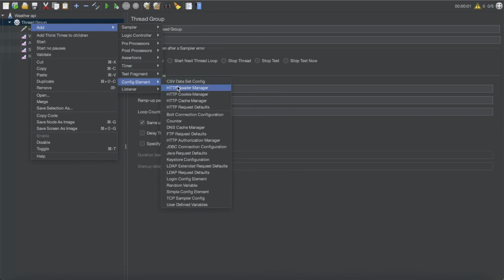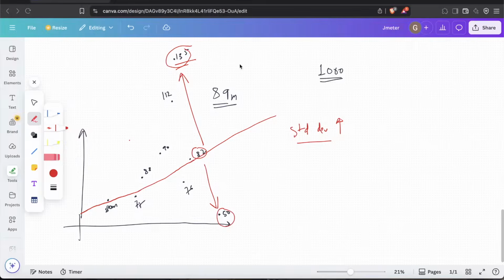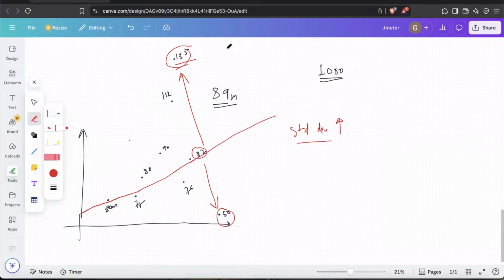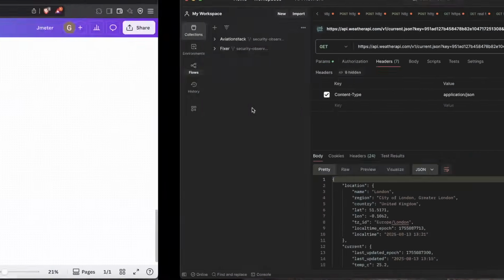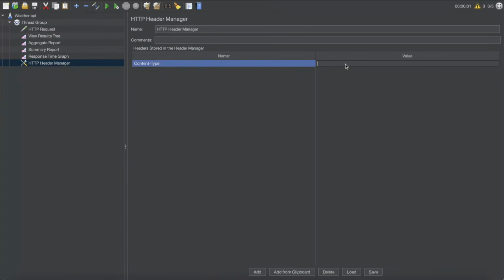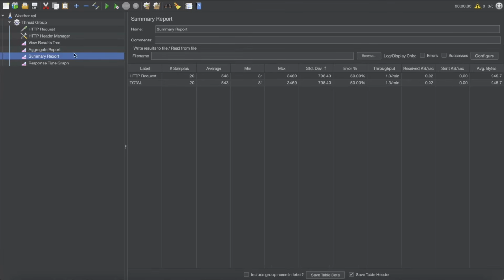You see HTTP Header Manager. Once you click on HTTP Header Manager, you will be able to add headers. Just click on add. You come here and you can add your headers. Let's say content type. Okay, you paste content type over here. Then you take application/JSON, you place application/JSON over here, and you just add it, and simple, it's done. So your header will be added. You can drag this to the top, and you can play this again, and then you will be able to see that your header is currently added and it's successful.